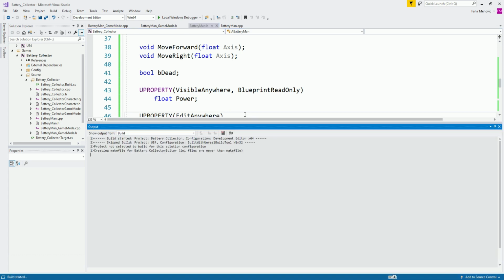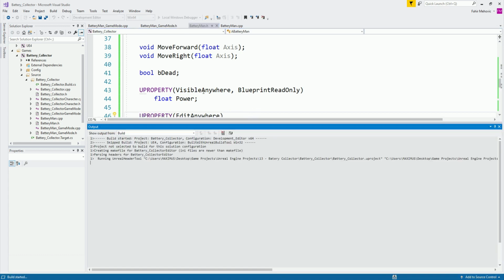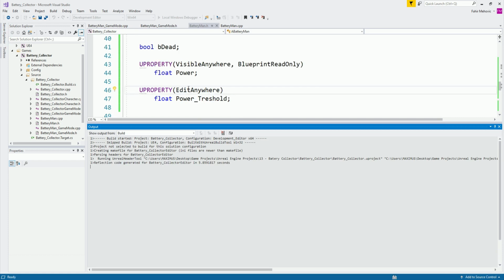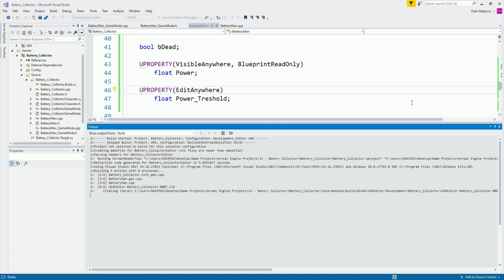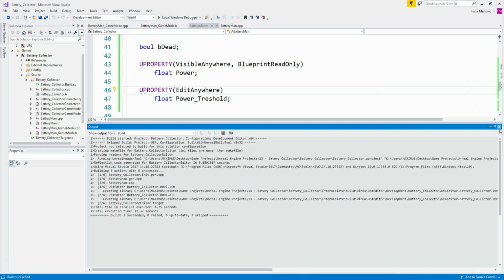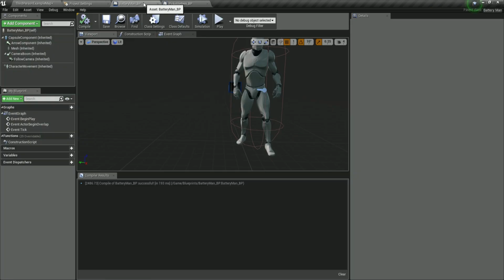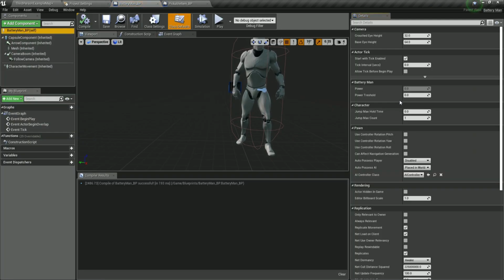If I compile this, we will see in a moment that with VisibleAnywhere we can see it but cannot edit it, but with EditAnywhere we can see it and edit that variable. So if I go back, build succeeded, and if I go inside of BatteryMan and select them over here, there we go. You have the power threshold and the power. You see, power is not editable, but the power threshold is, and I can set 3 for the power threshold, for example, compile and save, but I cannot do that for the power itself.